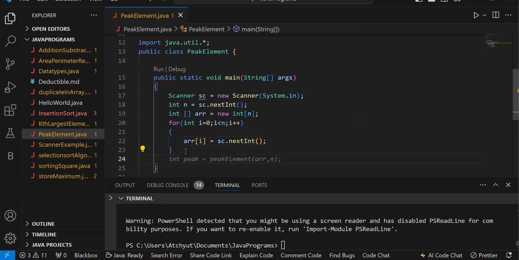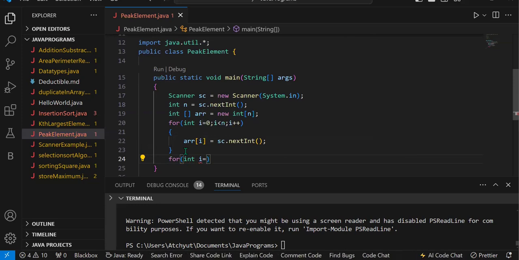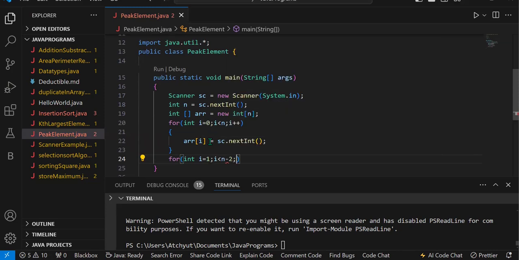After that we have to traverse the loop, which has to start from 1 and end at n minus 2. Why?